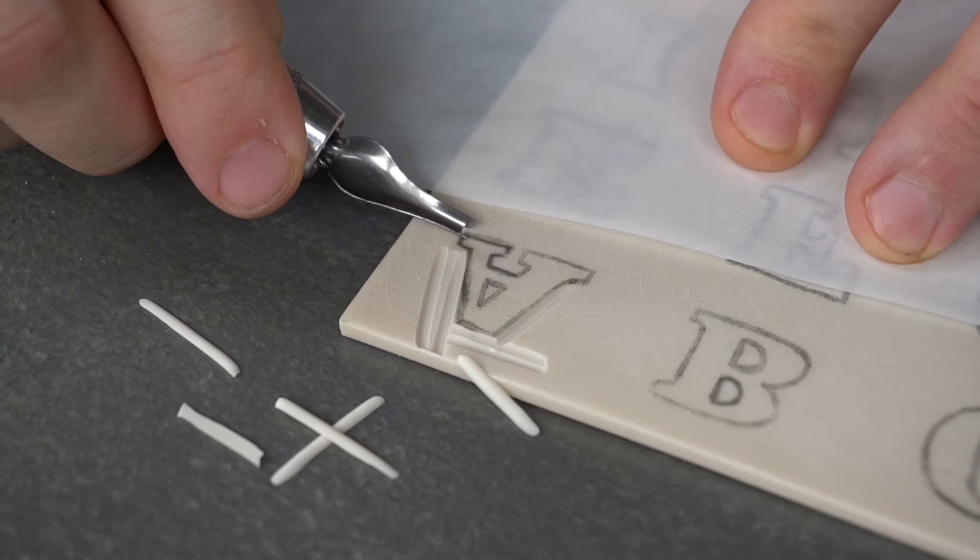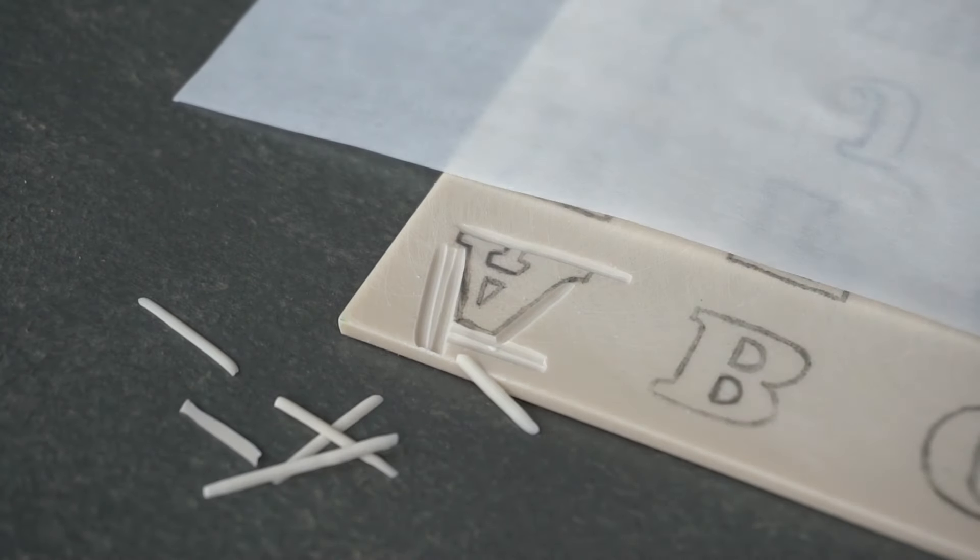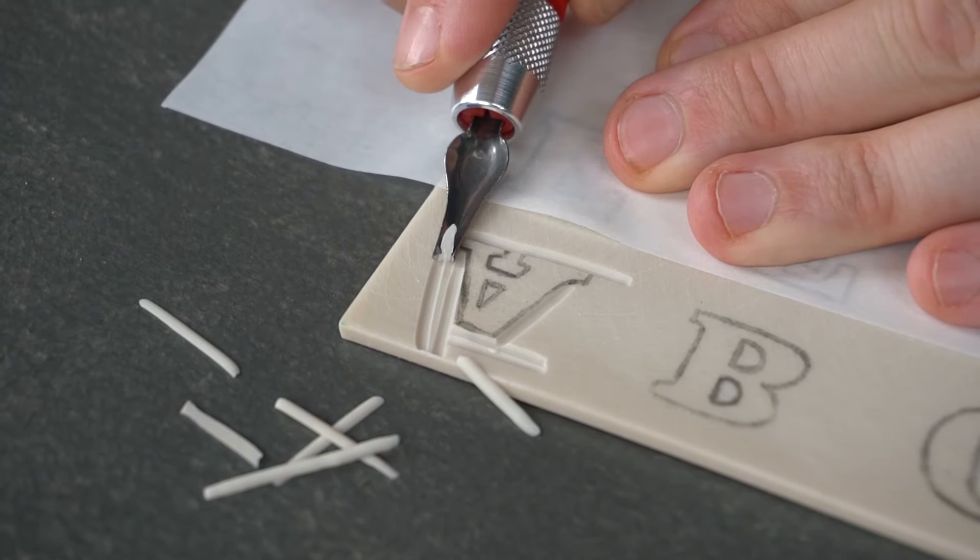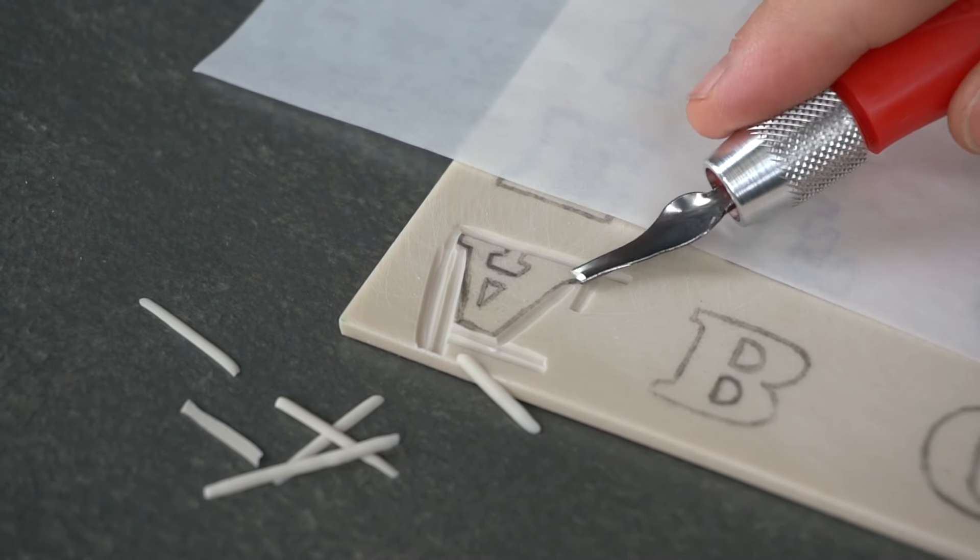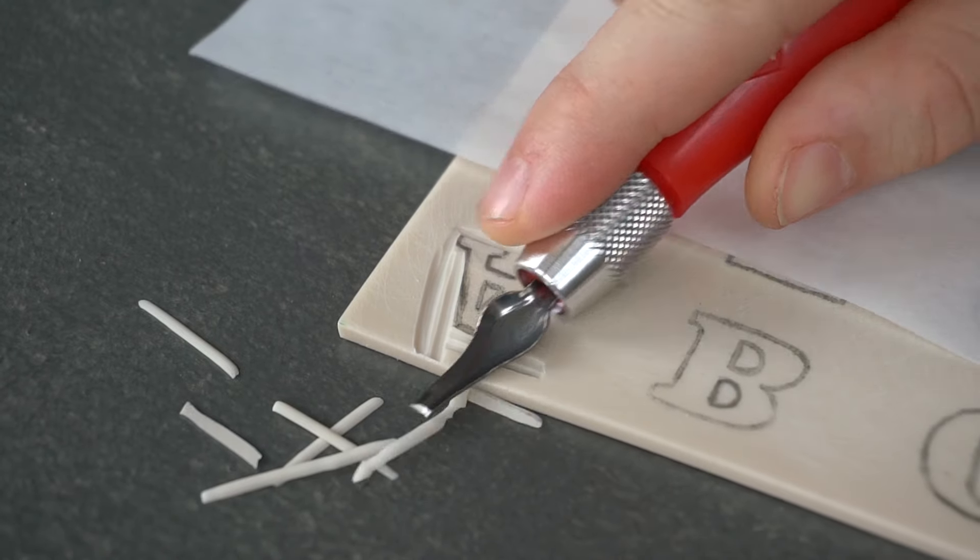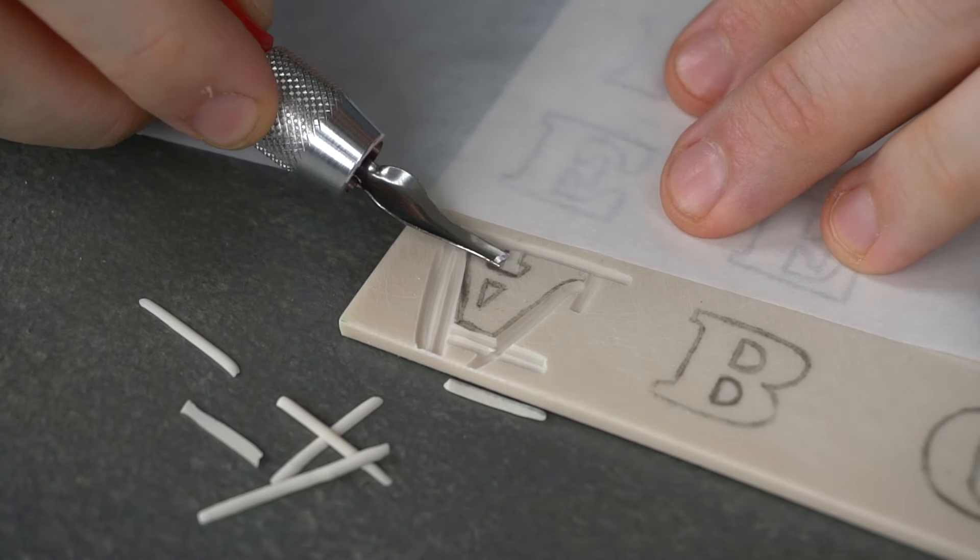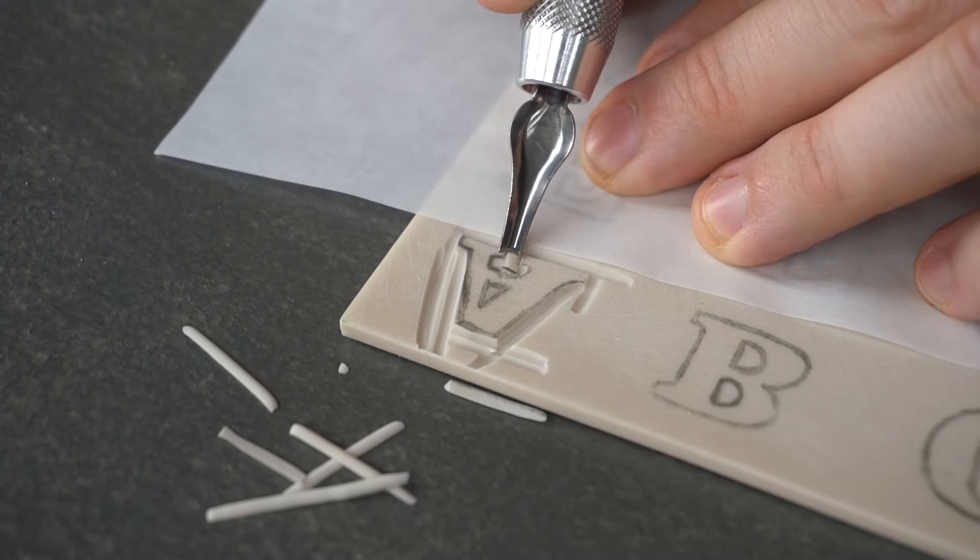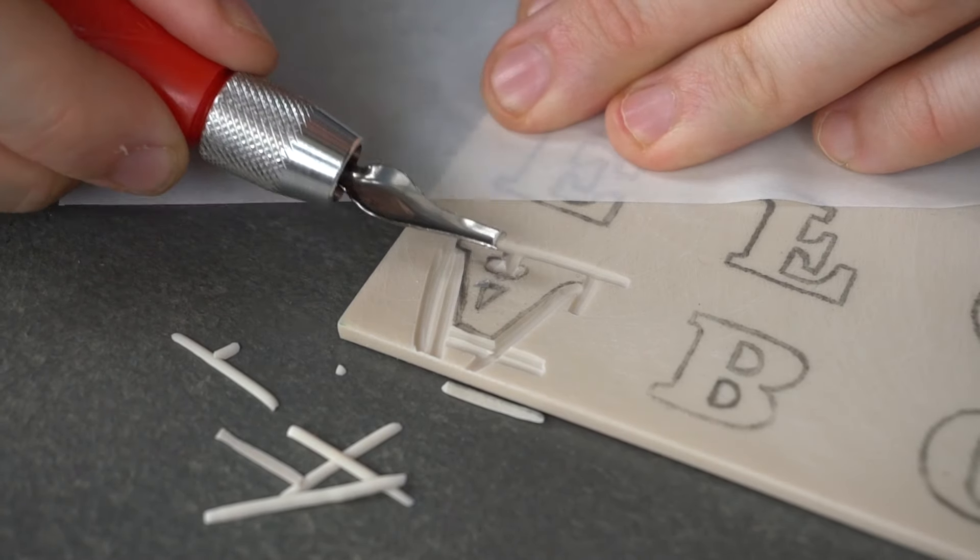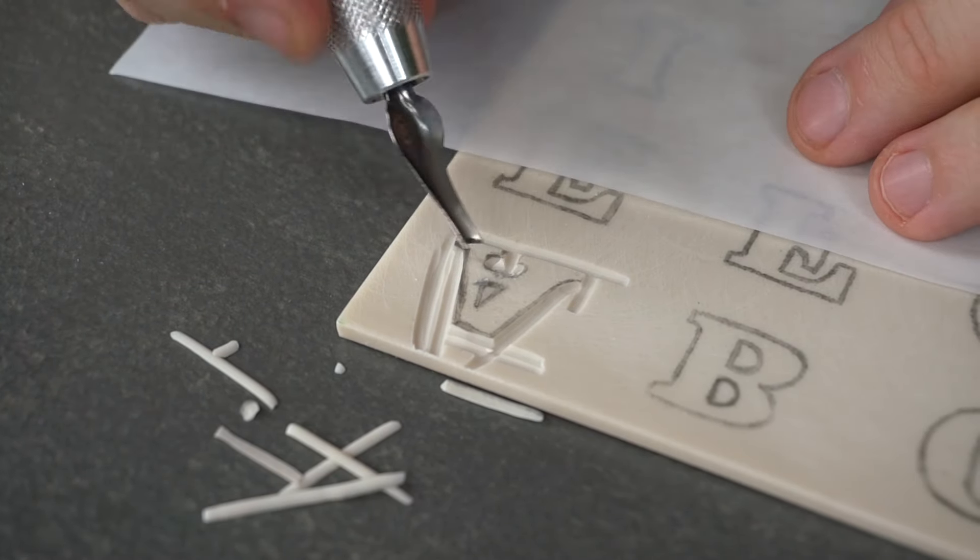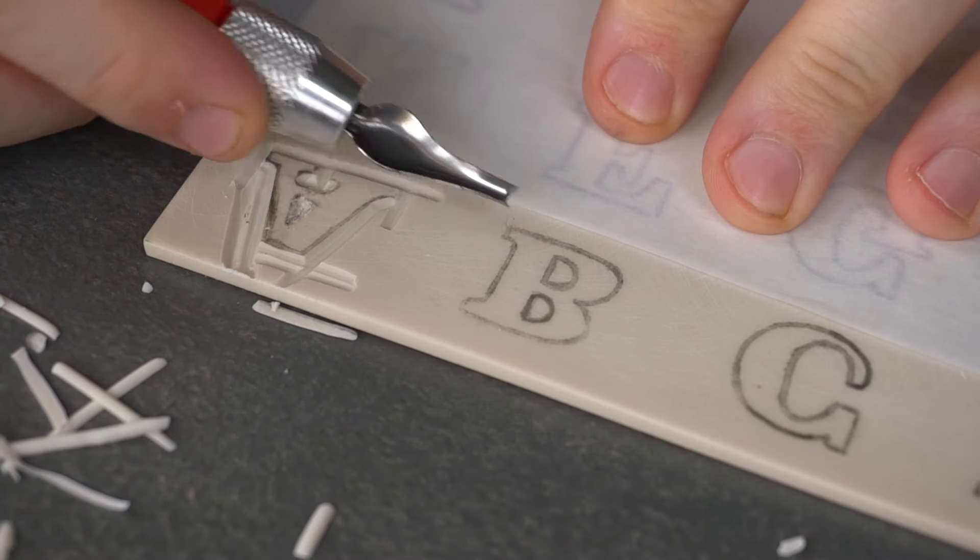When you're cutting, what you want to do is avoid aiming it towards yourself, the reason I mentioned before, which is you don't want it into yourself. You can imagine if it's cutting through lino this easily, it'll quite happily cut into you. The aim of the game, initially, is to make sure that the outline of your letters is completely sorted and is neat, or as neat as you want to be. I mean, you don't have to be very neat at all, it's entirely up to you.